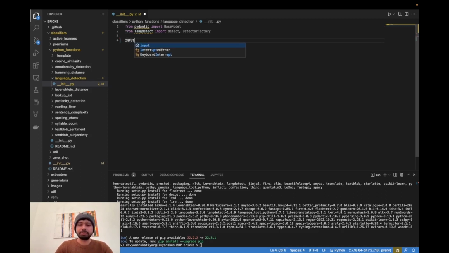Then we create the sample. This input example contains the default value that will be displayed when we go on the online platform for this module.